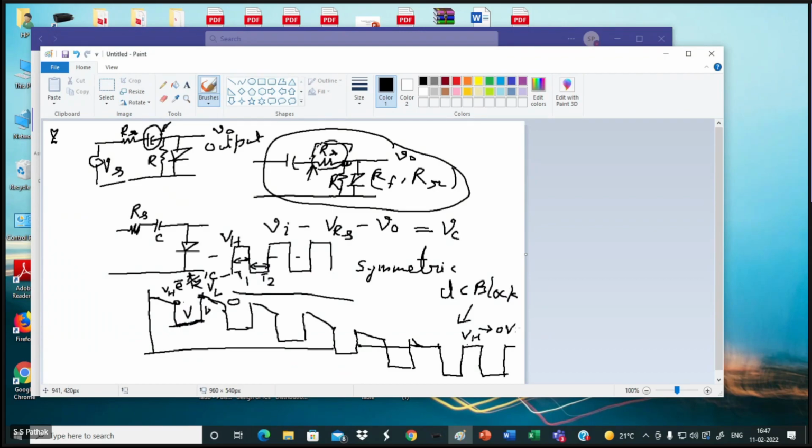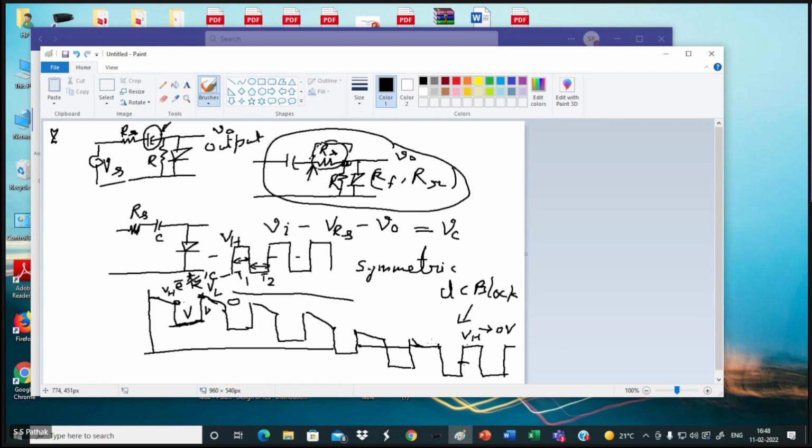So if we go by DC, DC will be VH plus VL divided by 2, and that will go in the negative direction. VH plus VL divided by 2 is this thing in negative direction. So VH minus this DC, it has come over this point. So that way it has decayed. In the transient response, it is decayed. When I come to the steady state, it has become your DC block, and here the clamping has really taken place till it becomes your 0.